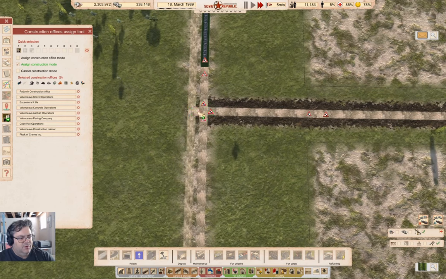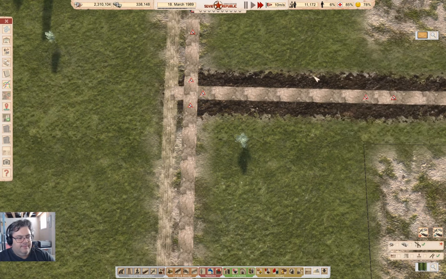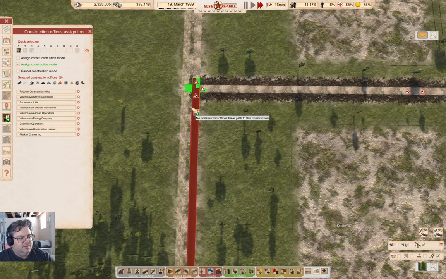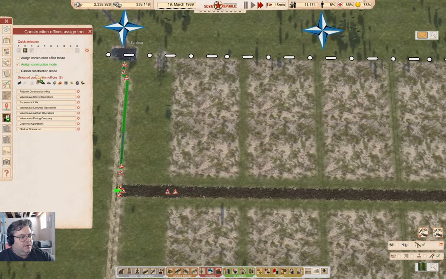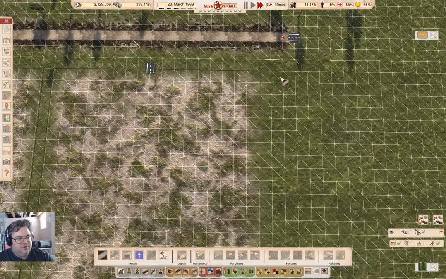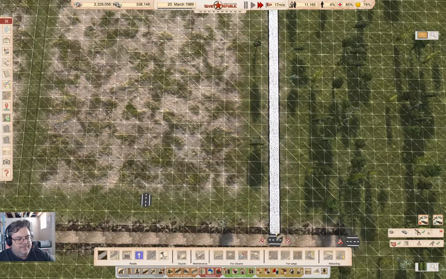Oh, come on. Really? Okay, I guess that. And that. And I guess. Oh, I can't do those yet. Right. Okay. Yeah. So I'm gonna do that. I'm gonna have a road go up between the fields here. Say about here. Yeah, about there.